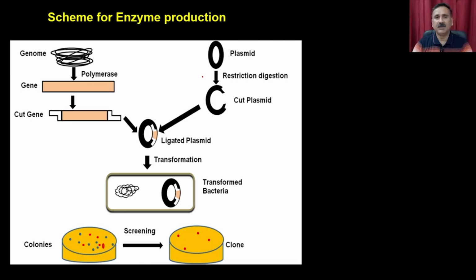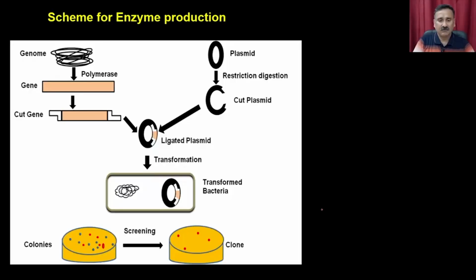So in this context, so far what we have discussed about the cloning, isolating the gene from the genome, either by utilizing the PCR or with the help of isolating the clone from the genomic library or the cDNA library. Subsequent to that, we have also discussed how you can clone this fragment into a suitable vector. And once you got the clone into the vector, you can deliver this DNA into the suitable host. And once you got the transformed colonies, you can utilize them for the screening and subsequent to that for the protein production.